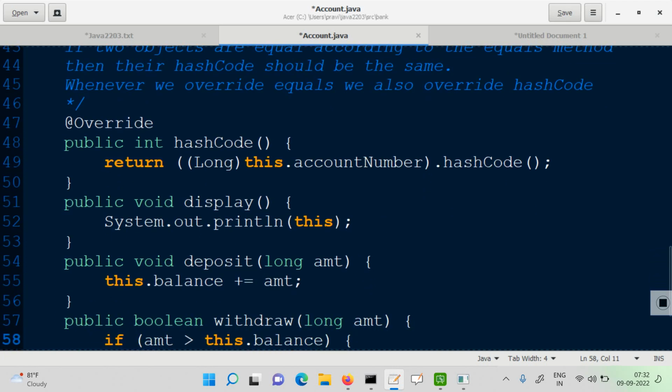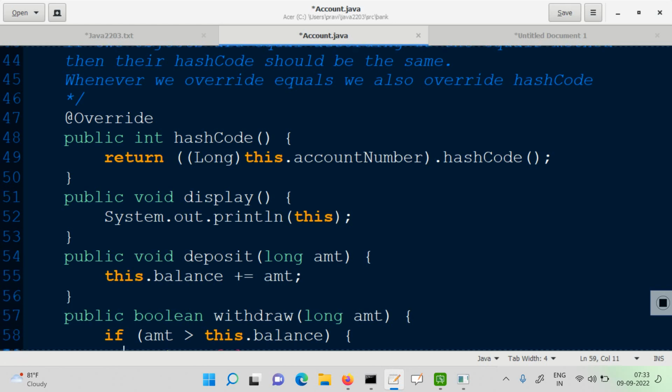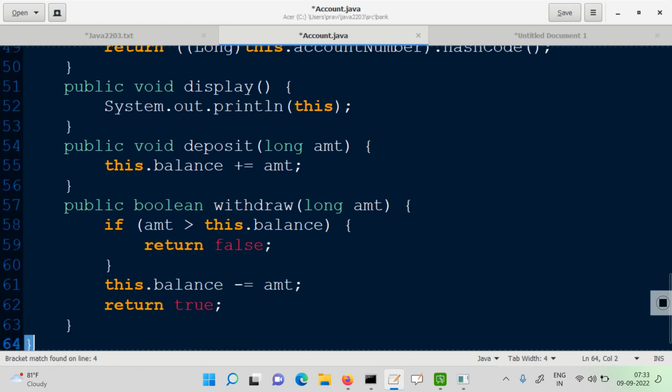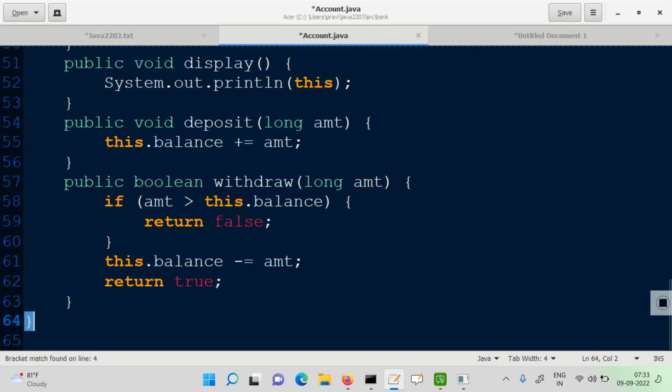Deposit, what do we think? Can someone be overriding deposit? Maybe they want to introduce some other logic, so let it be. So deposit and withdraw we may not override, but the getter methods you should try to override, though we normally just tend to forget about it.